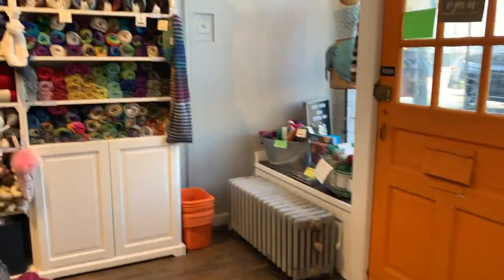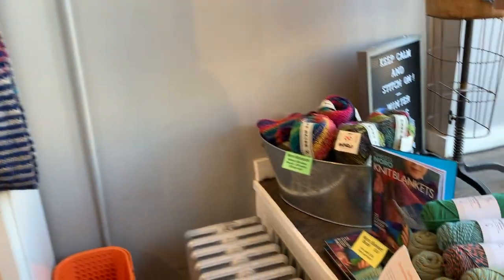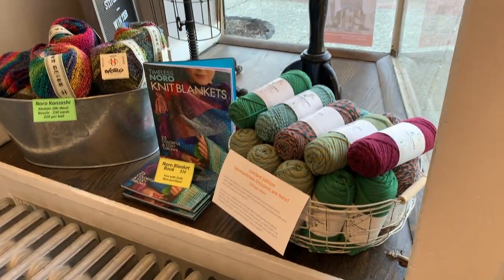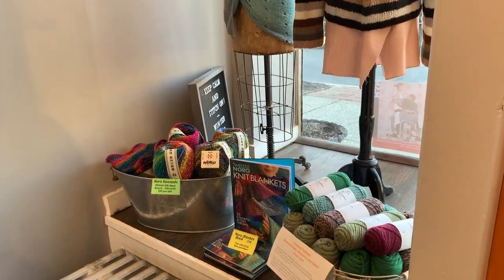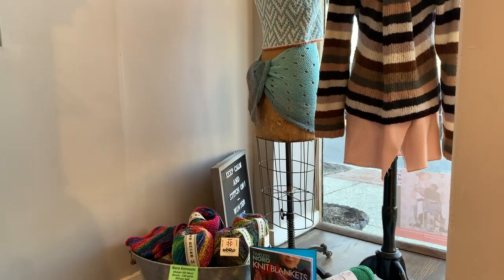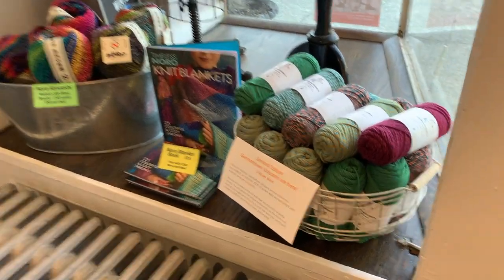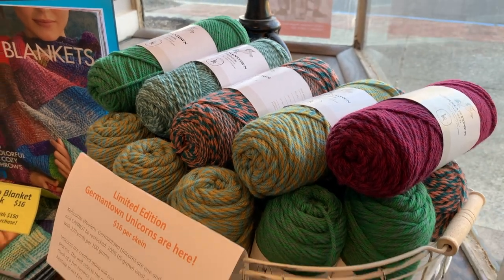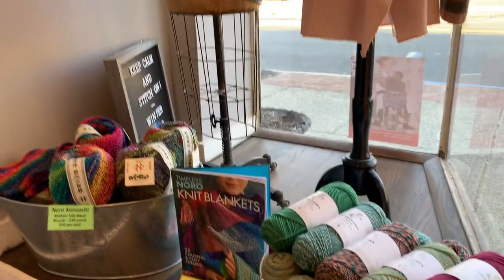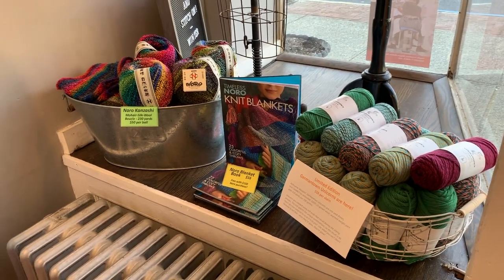Then we're going to come back around to the other side. We've got some stuff in the window — our Kelborn Woolens Unicorns. That's a really fun new thing that we were happy to have offered to us by Kelborn. It's their Germantown base, and when they've got some mill ends that are left in various colors, the mill has fun pairing them and making one-of-a-kind skeins that basically when they're gone, they're gone. We've got five colors of that — some of it's already sold, but we've still got a nice selection.